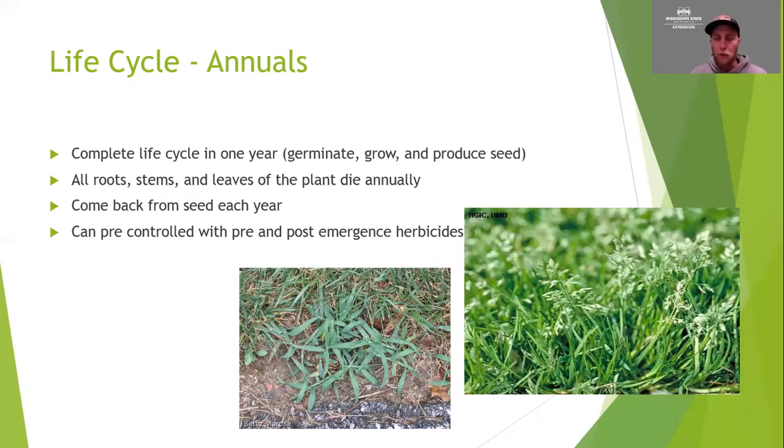But typically, those are both annuals. The crabgrass is the summer annual, the poa annua is a winter annual. So to control the poa annua with a pre-emergent, we needed to put that pre-emergent out late August, beginning of September, because that poa annua actually germinated back in October, sometime around end of September, October time frame. So we needed to apply our pre-emergent late summer, early fall, and then it would have helped prevent poa annua, or annual bluegrass, from coming up.